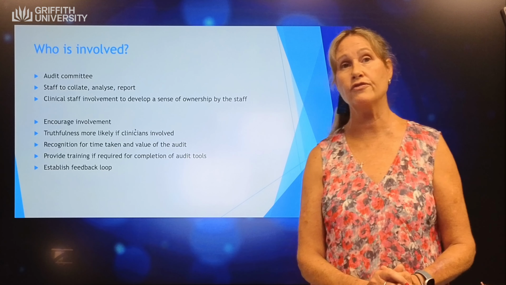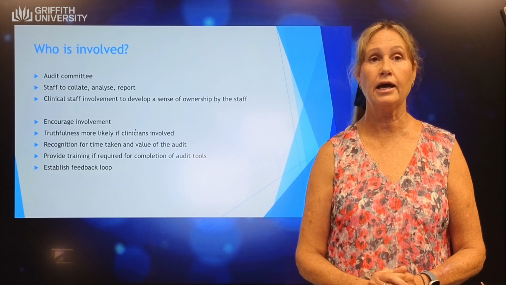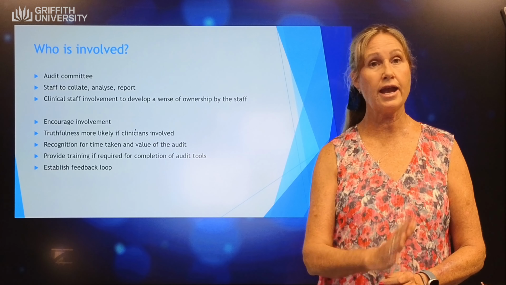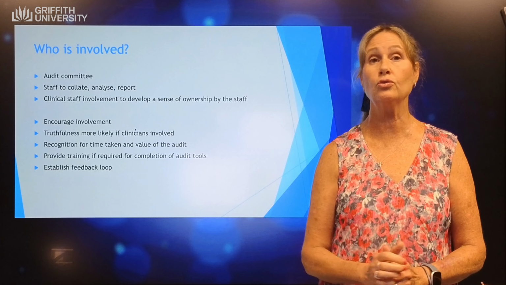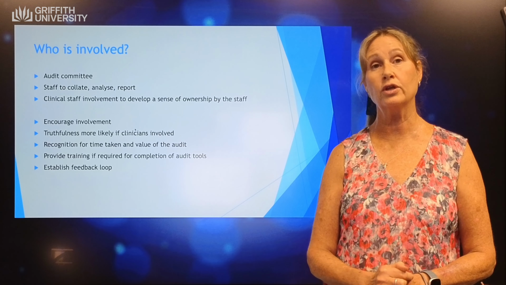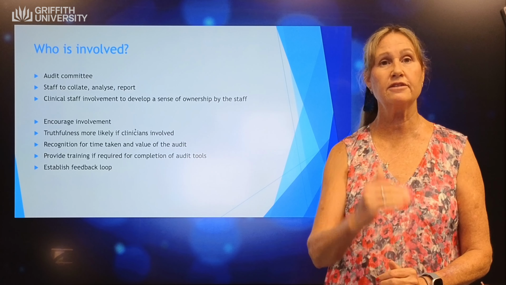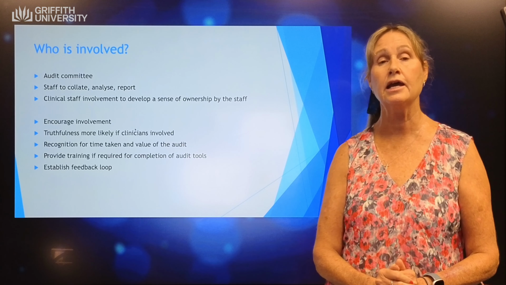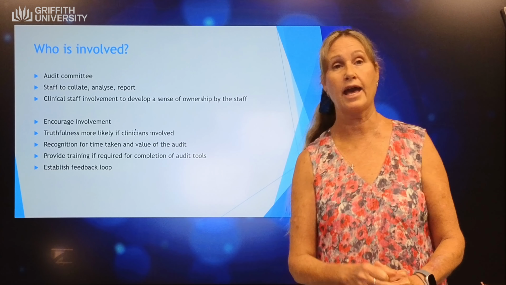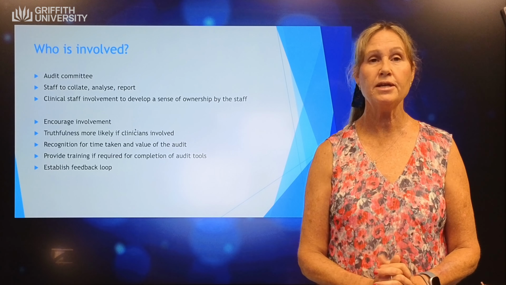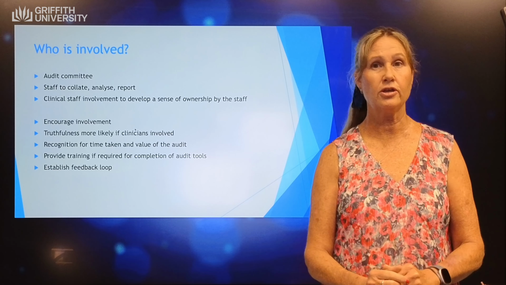Provide training. So if you're doing, say, an audit on wound care, you might need to have training on specific aspects and tools they're using. If you're looking at an audit on IV practice, you may have a specific tool you want the staff to complete every time they put in an IV or they have a patient with an IV. And so this is about training. And make sure you have a good feedback loop so you can really follow up.